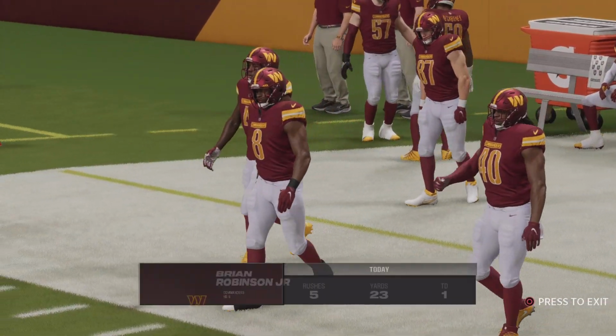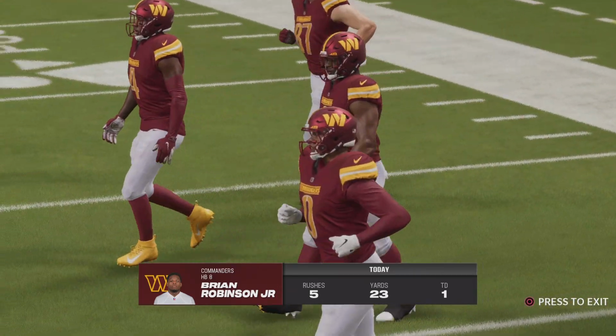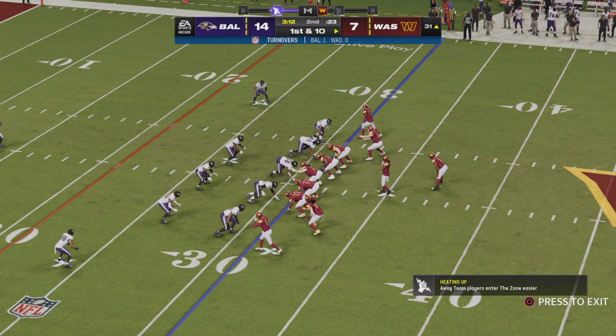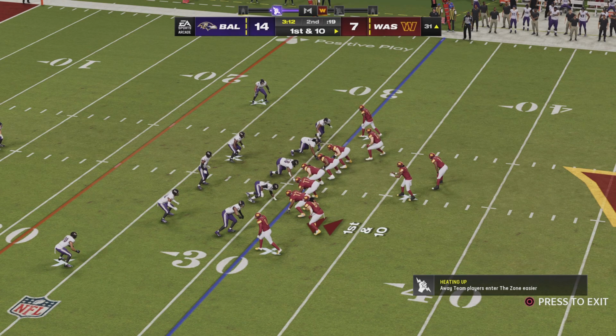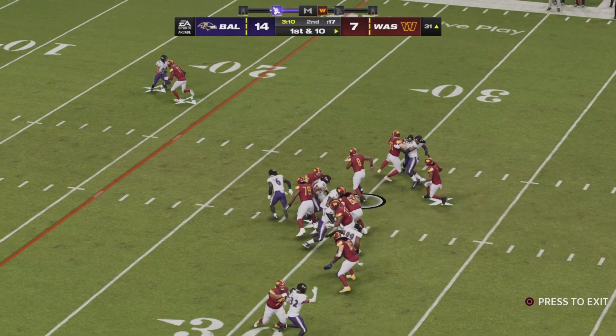The Commanders' offense returning to the field. Well, these guys hardly got a chance to catch their breath after the quick turnover, but I doubt they're complaining much. Especially with the field position they get to start with. I wouldn't be complaining either. I'd want to get right back out there and get after them, because now you have an opportunity to make a big play. I'd say let's be aggressive and go after him.